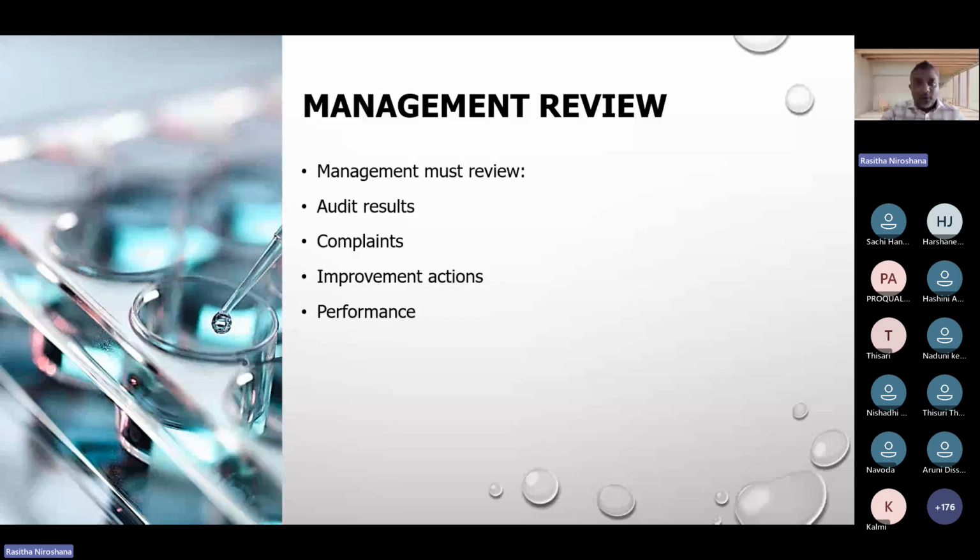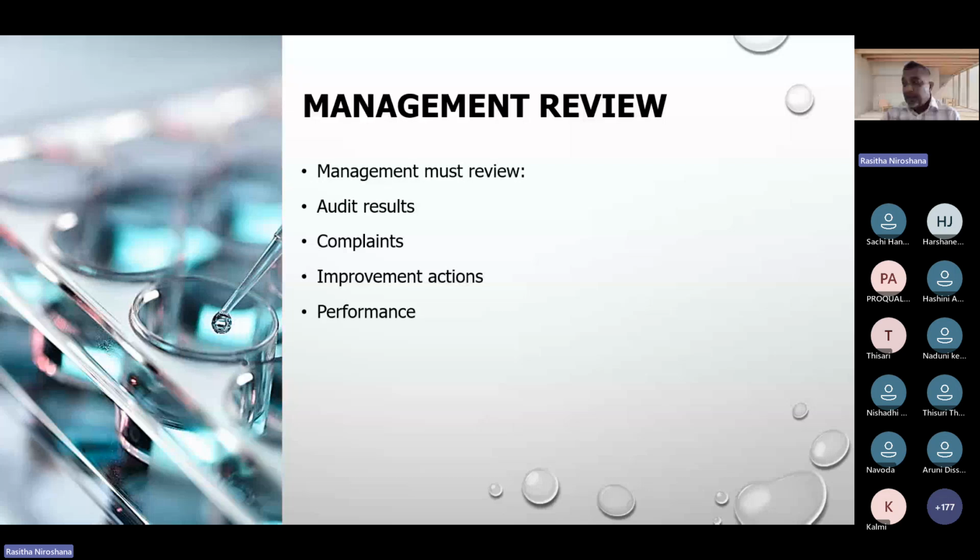Changes in the volume and type of work in the range of laboratory activities. If your volume increases, you need to discuss impartiality, capacity, and capability. Then customer and personnel feedback. Not only customer feedback, which we get under ISO 9000, but here we are also getting personnel feedback, and that is most important. And then the complaints. Of course, we collect complaints: complaint status, corrective and preventive action, and the effectiveness of any improvement.